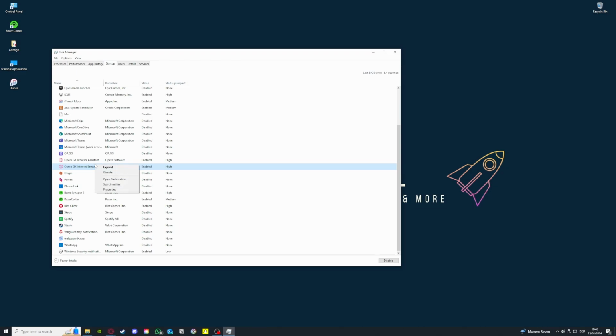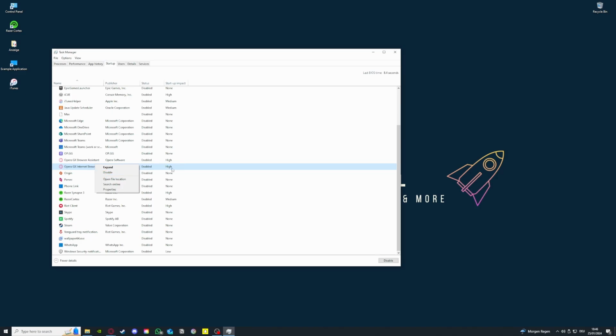So basically you right click and then disable. That means that if you start your PC, you open Windows, you go on your desktop, it's not automatically starting Opera GX or any other program you have running in the back.